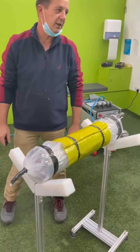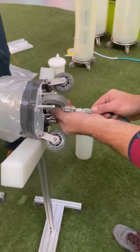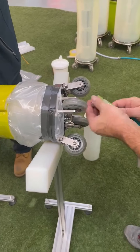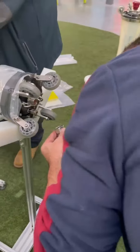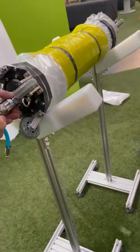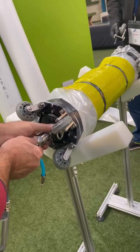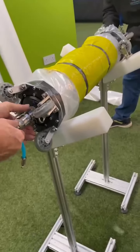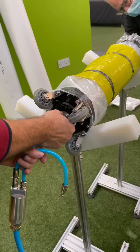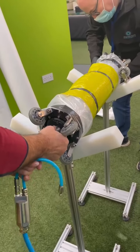We are pretty much ready to put it in. Now we have to put the wheels back on. Connecting power and connecting air. The 8-inch is a little bit tight here on the packer. Once we are ready with this, then we are going to push it into the pipe and cure it.